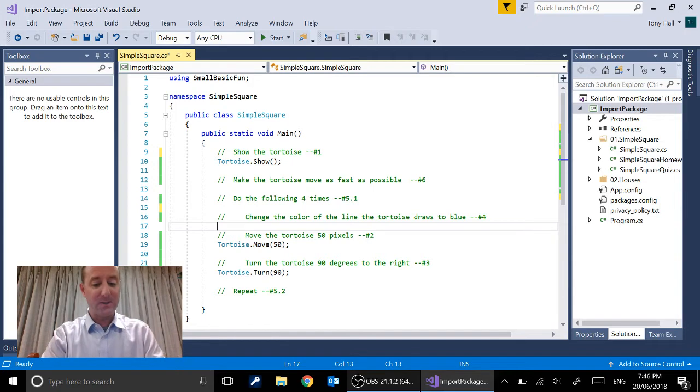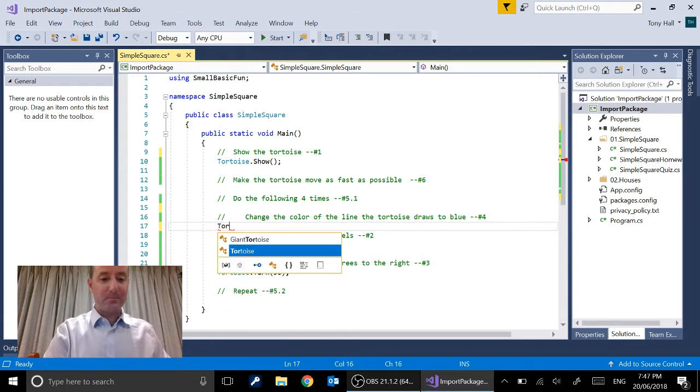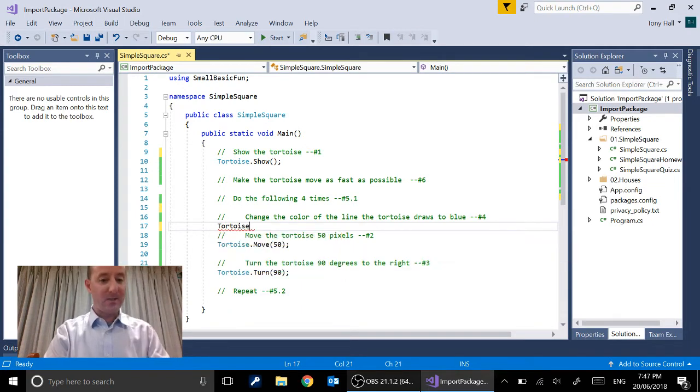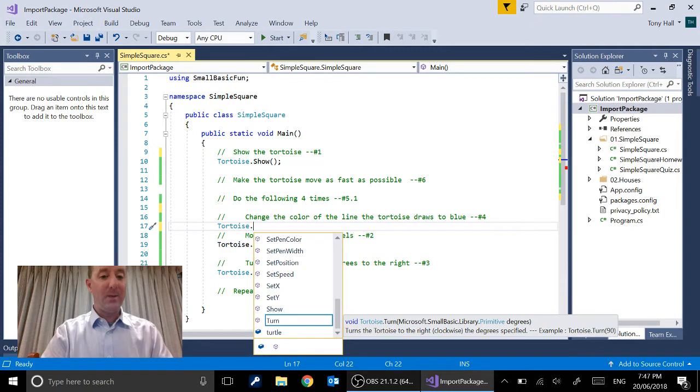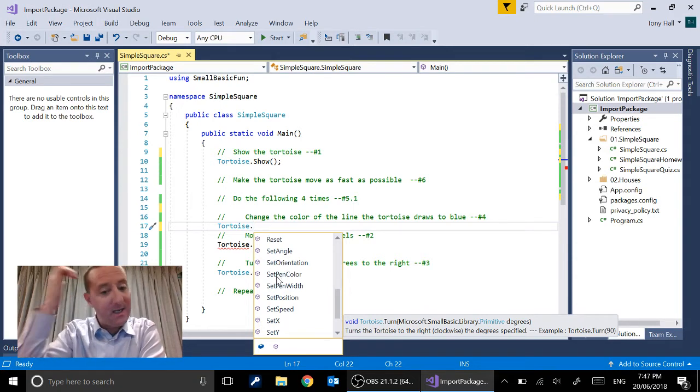So the tortoise, once again, is going to be, numlock is on, let's turn that off. We want to get our tortoise, and then we can finish that with a tab. And then we put our dot, and we want to change the color of the line. So we can have a look around, and you can see if you go to C, because that could be somewhere where color is, there's no option under C. As we scroll down through the list, you'll see there's a whole lot of things you can set about the tortoise. So one of the things you can set is the pen color.